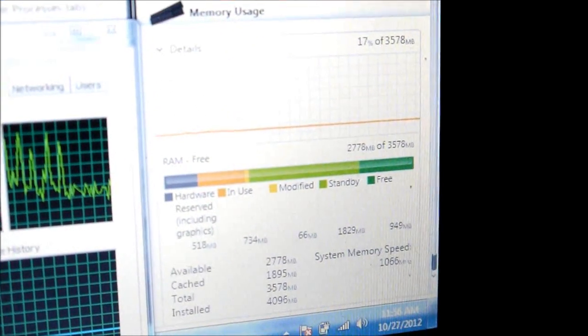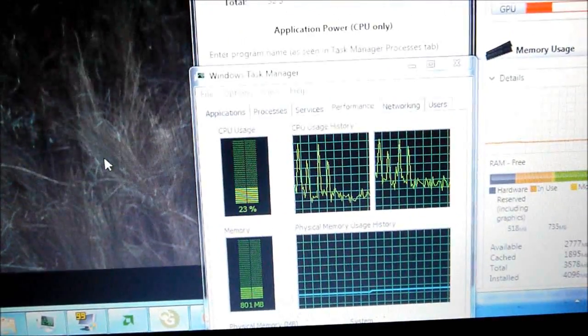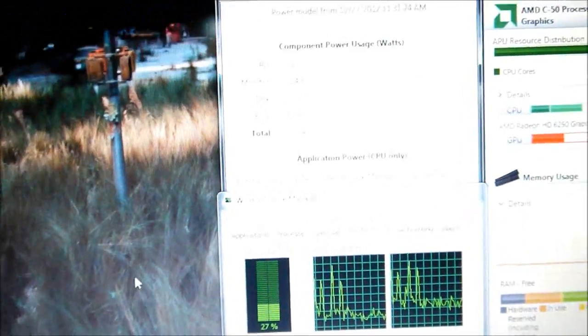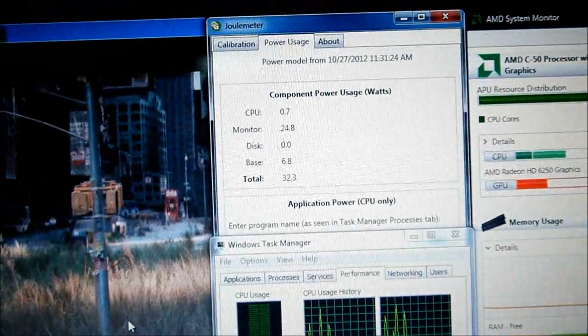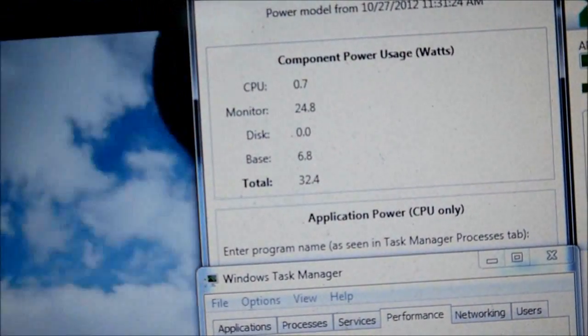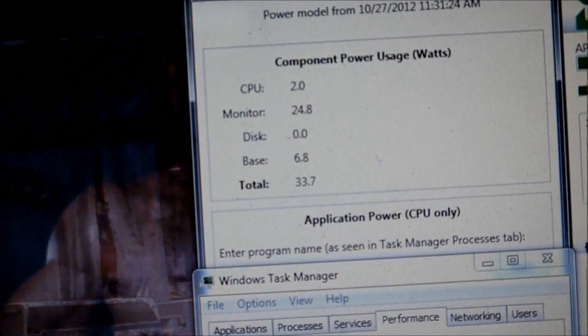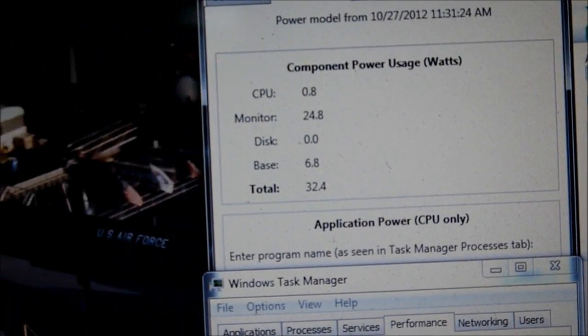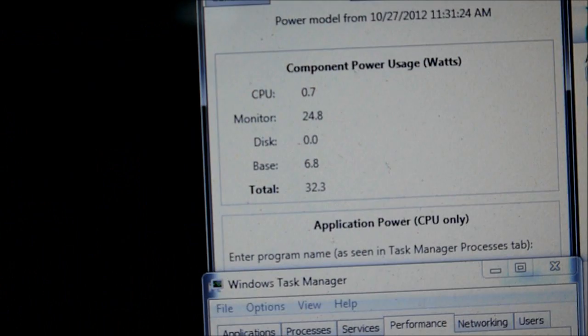Memory, not too much, 1066 megahertz. Hardly any CPU overhead really, and that's UVD. Base hasn't moved. The display is still a little bit power hungry. CPU is half a watt to a watt.